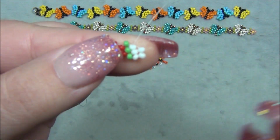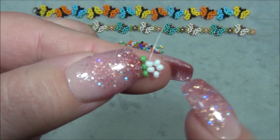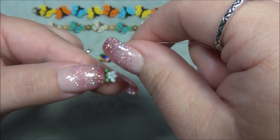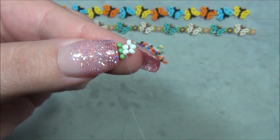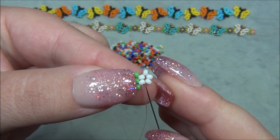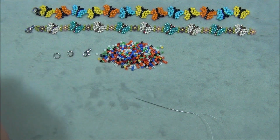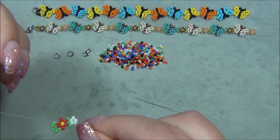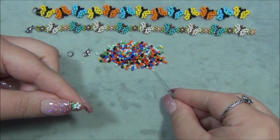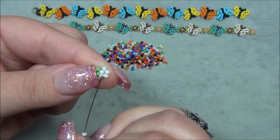Okay, so we have a circle with a thread. It's just like a five-pointed circle. Now, I'm going to flip this over because I have to add a six seed bead right here to get the shape of our butterfly, the bottom of the wing, so it has a point to it. So I pick up one white seed bead, like this, and I go through these two.